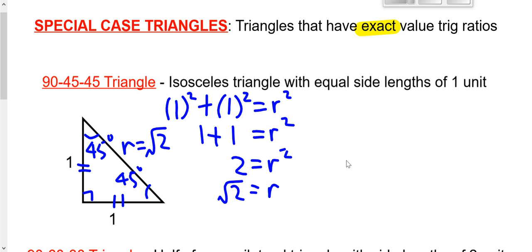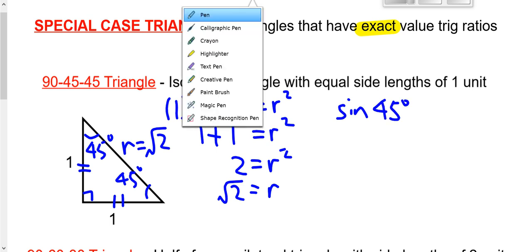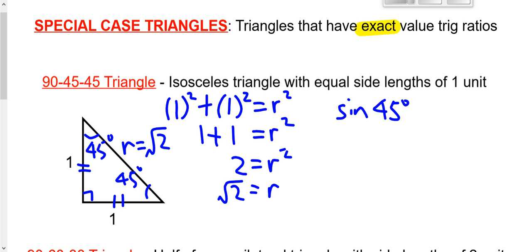So in this case, if you look at this, sine 45 degrees. Let's say we are looking at this as my angle theta. Okay, then I have my opposite, adjacent, hypotenuse. So we can set up the ratio: sine is opposite over hypotenuse. So 1 over root 2. You can quickly figure out the rest. I'll just write them down here.